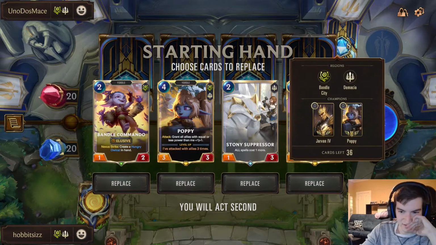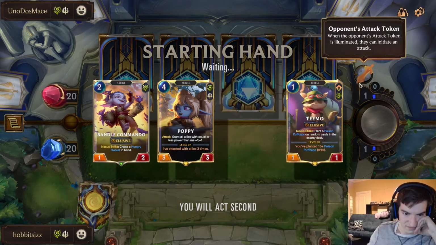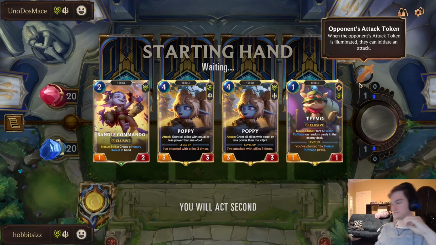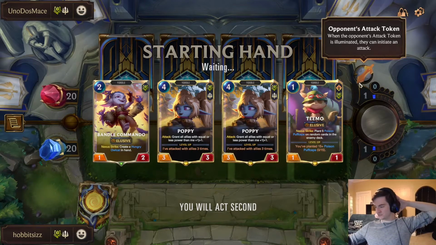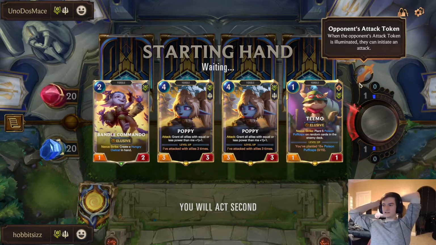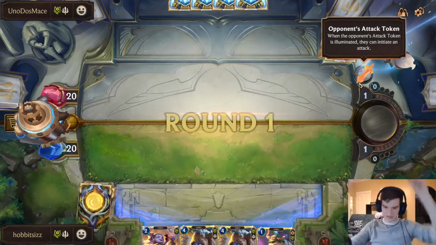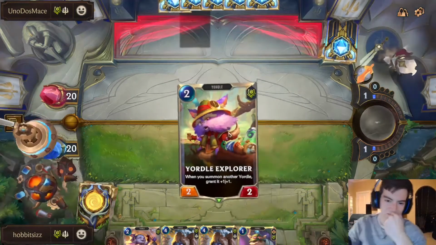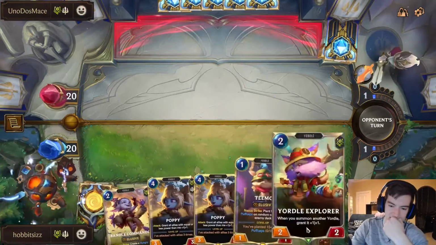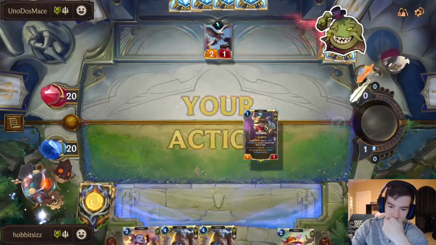What are we against? A Poppy Jarvan deck. Interesting. Poppy J4. So if we're going early damage and more going for a late game approach at Jarvan, which is interesting. I haven't actually seen anyone do this. Jarvan does sound very scary, I'm not gonna lie. I mean, I think it's Teemo, Yordle, Explorer. Like, we can just play out stuff one for one.